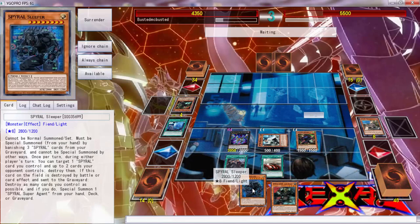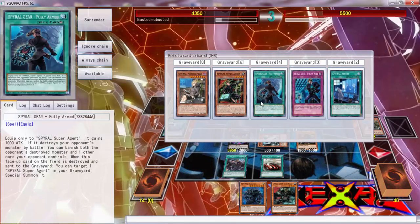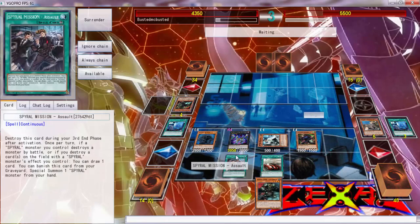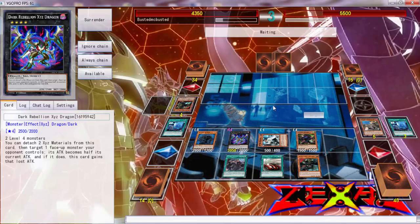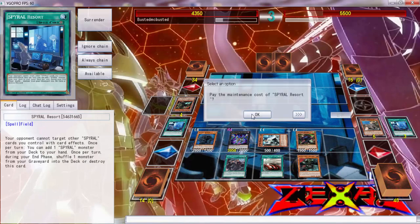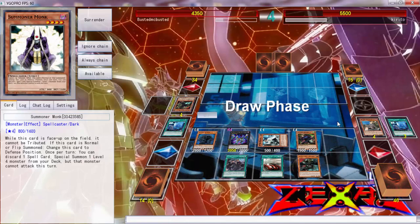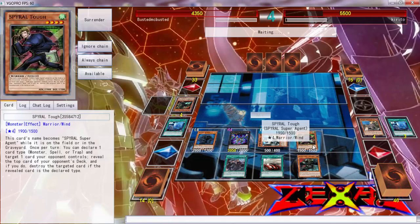We don't want that — okay, this is kind of bad. What did we do? Try to win with Spiral Sleeper and get ready to summon it. I guess we can just banish these three, then activate this to equip that. In our turn during the third End Phase, we want to pay the maintenance costs — we're going to put back Summoner Monk, because that's literally the only thing we can. I didn't know we had a Summoner Monk in the graveyard. I still don't know why I couldn't attack with Tough — leave that in the comments below.